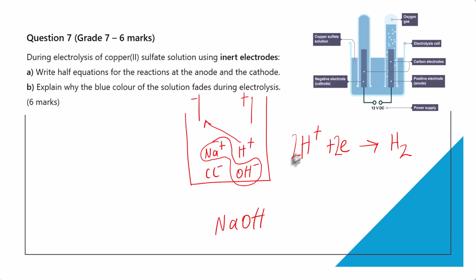Now hydroxide ions will stay, but chloride is going to go. This chloride minus is negative because it's gained electrons, so it's going to lose them to form chlorine. But chlorine occurs in twos, so we're going to need to double that. So that is it. When you have water, then the business changes. As long as you have a metal that is more reactive than hydrogen, hydrogen will displace, it will go. But if you have a less reactive one like copper, that copper will go, hydrogen will stay.